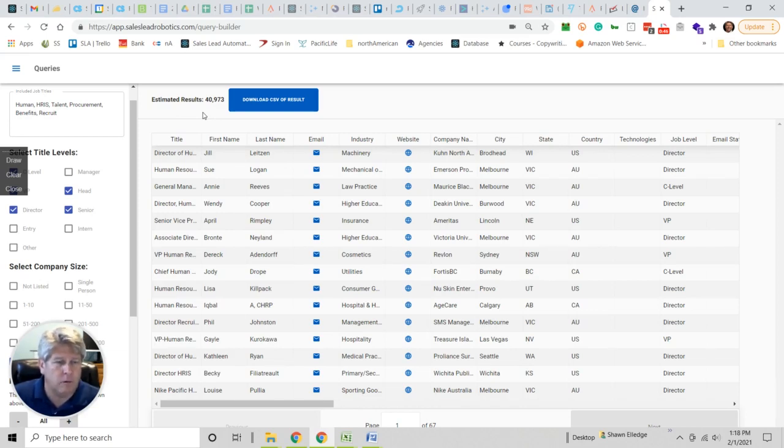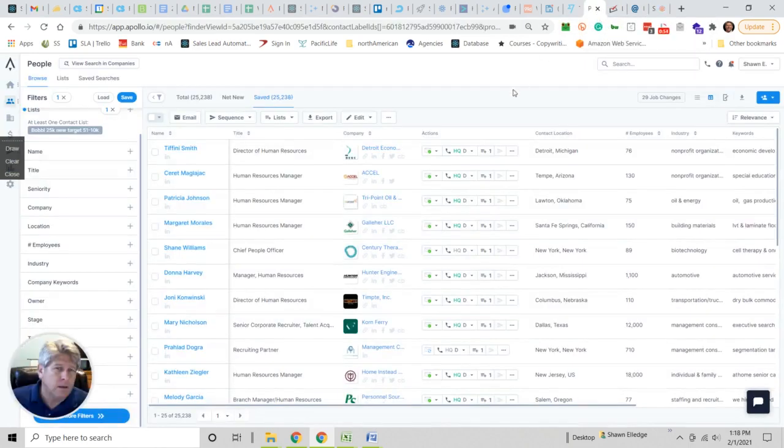So what we'll typically do is we'll download this data and then we'll vet it out, clean it up a little bit. And then what we like to do is actually upload it into Apollo, and I'll tell you why. Apollo has a really nice, well-organized database. And everyone who uses Apollo, when they email that record, they're also capturing the exhaust data, whether or not the record was valid or not.